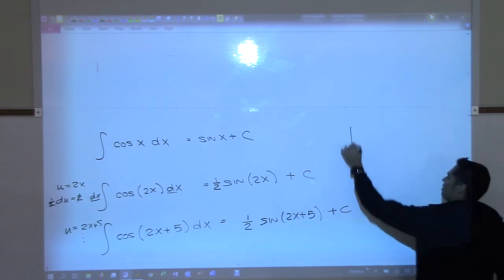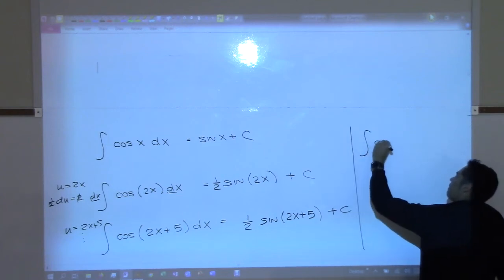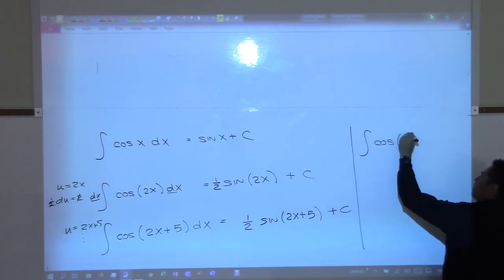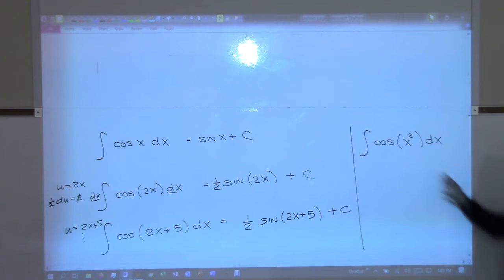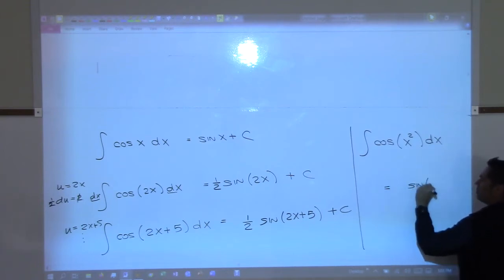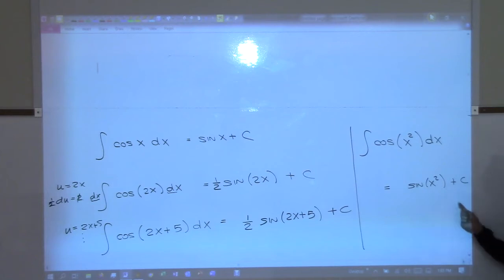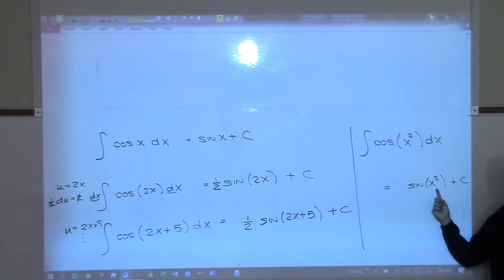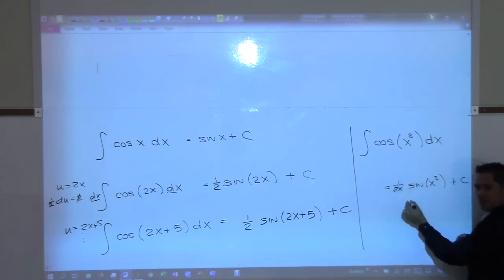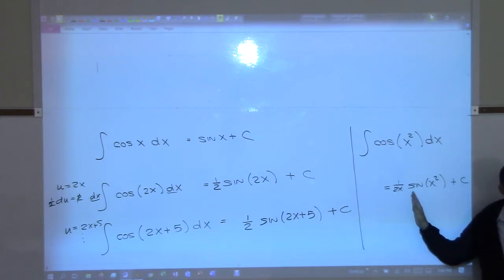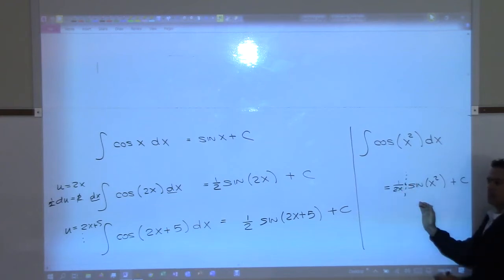Okay, so would that have worked for this? I've been very careful about what I've put inside here. Same idea here. You might think this is just sine of x squared plus a constant. But because you have to do the chain rule on this, the derivative of what's inside would give you a 2x. So you might be thinking, oh, I have to scale by 2x, like 1 over 2x. You might think that that's the way to do it. But this isn't going to work, because if you now differentiate this, you have to use the product rule, because you have a product right here. So this does not work.